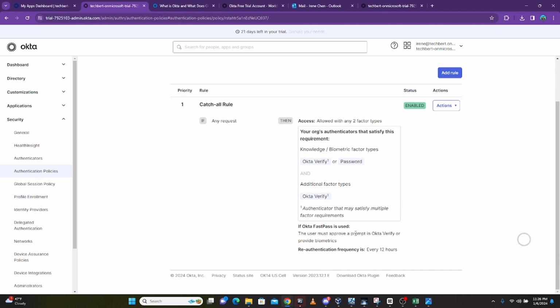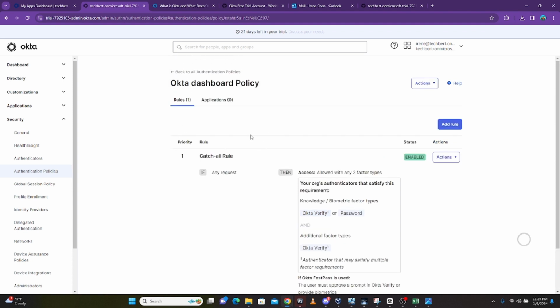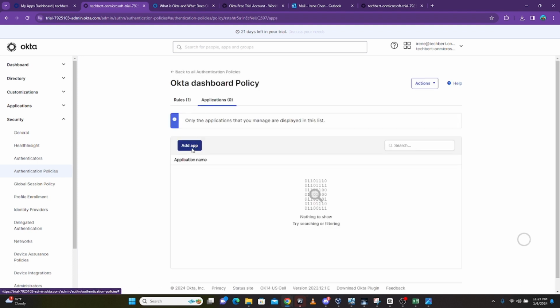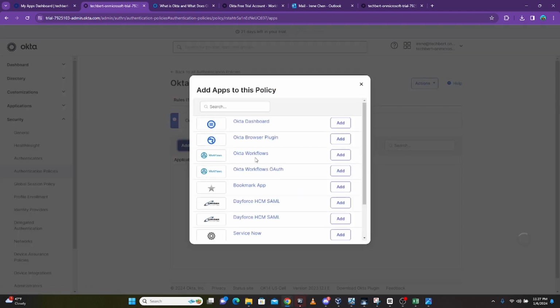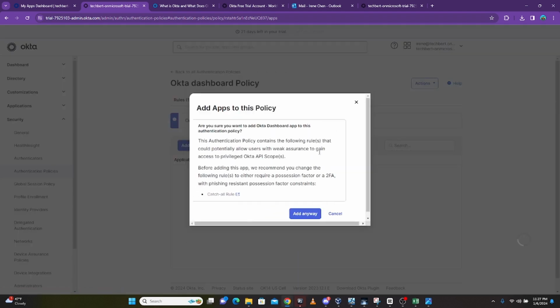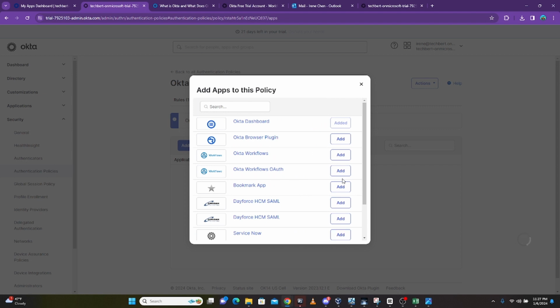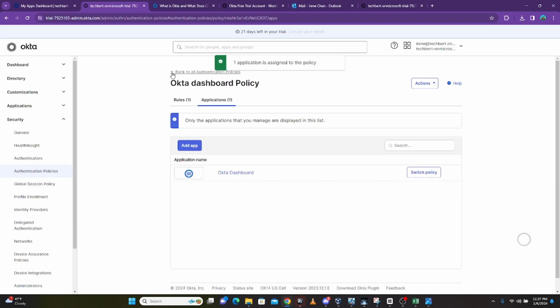The catch all rule is a rule that works if there is no rule that has been created, or if there's no policy that has been created by the admin. So basically what happens is that when I come to application, I can click on add app, and then I can say that I want the Okta dashboard added anyway.